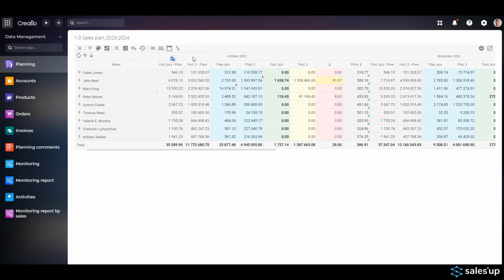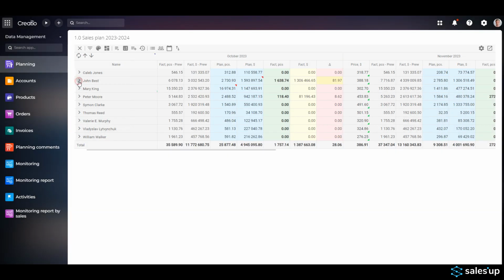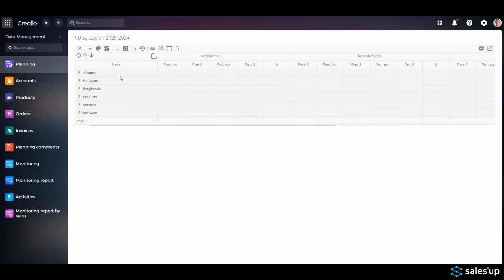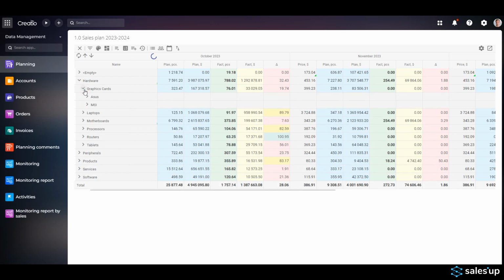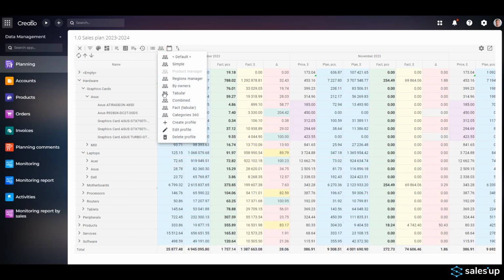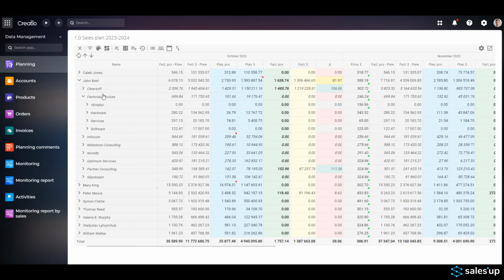The display is always dynamic and can change depending on specific business tasks. You can set up one structure and then, if necessary, change it in a second for some analysis or planning of the indicators. Also, this display may depend on the roles and tasks of the users who work with the system. For example, for product managers, product indicators are paramount and it is not important to whom they will be sold. But for the regional manager, on the contrary, the most important thing is the client.